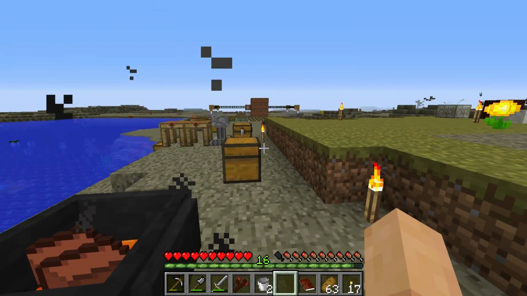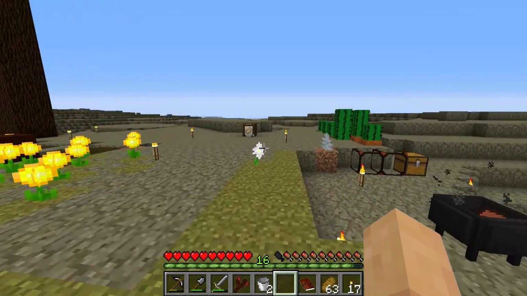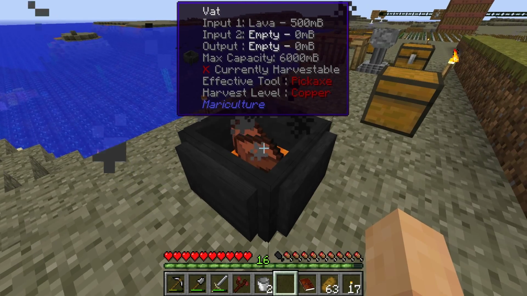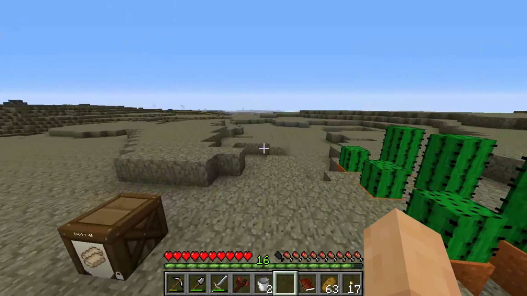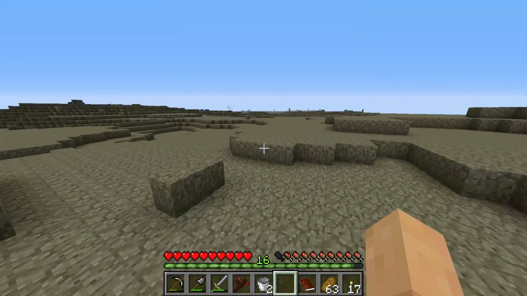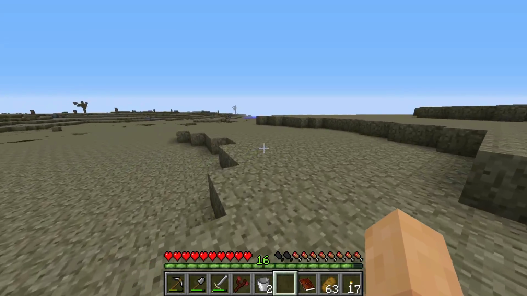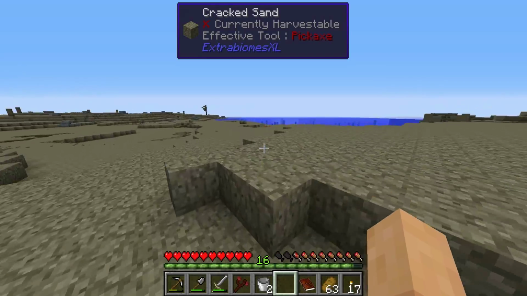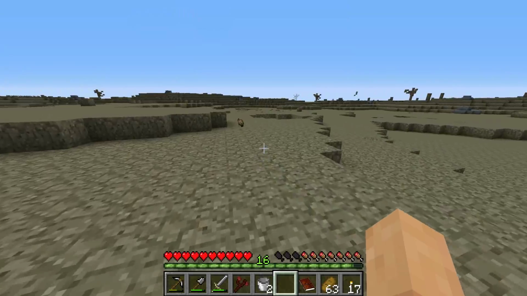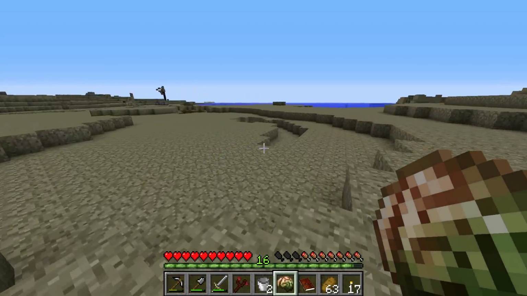Hmm. You know, I haven't really dug much in this world at all. And I don't remember finding a lava pool, but I could be mistaken. Let's quickly take a brief little look here. I just need like one more bucket, maybe two. I don't think there's any surface lava that I've seen anyways. Oh, I'll take this. Thank you. Thank you, Zomberts.